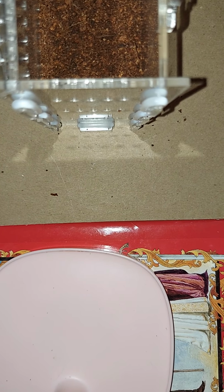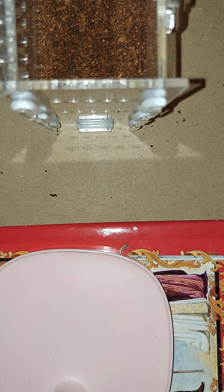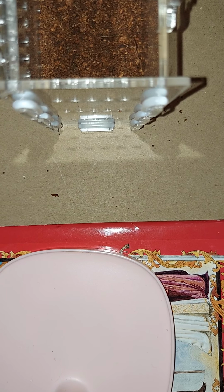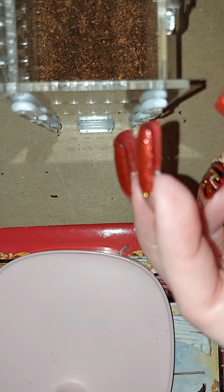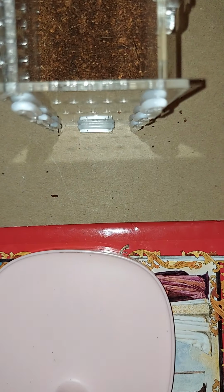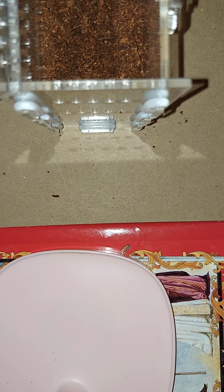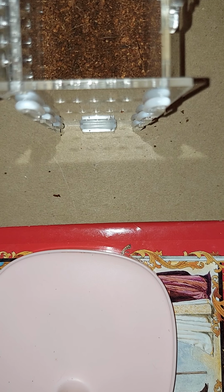All right, now let's see here. Bop, bop, bop, bop. Okay. All right. Okay, that's too much. All right, let's try that again. We'll just do two sections. There we go.